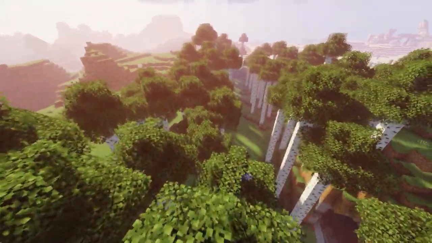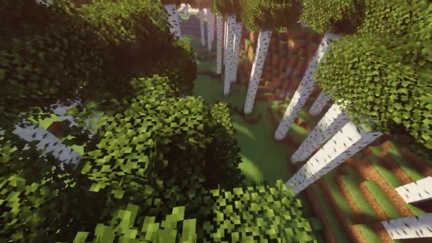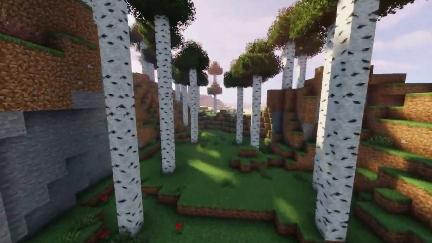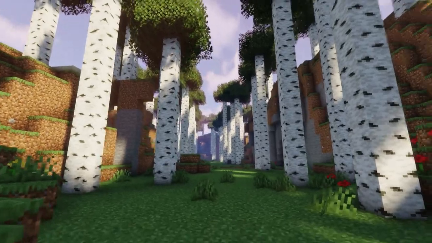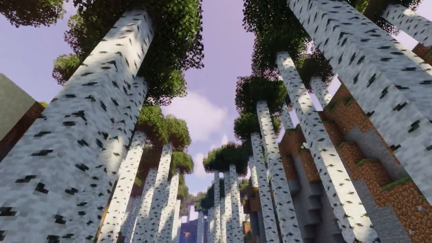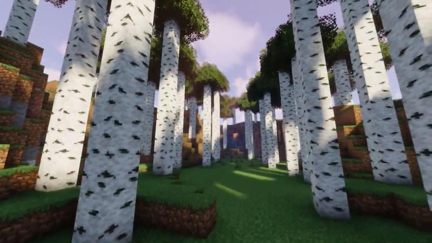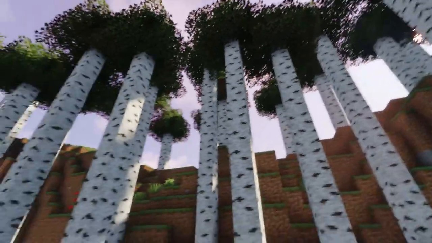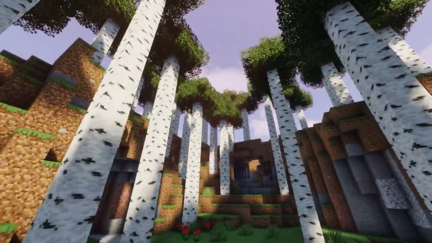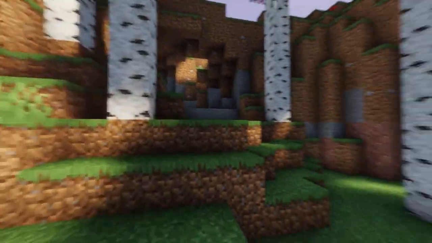So, as you can see, I've replaced tree trunks with birch. And as you can see, the vibe here is immaculate. If we just go down a little, it's really pretty, and it definitely feels like a tall forest in a sense. And it's gonna look even cooler once I add the next step of the process, which is the next trees, and then the next trees, and then the next.